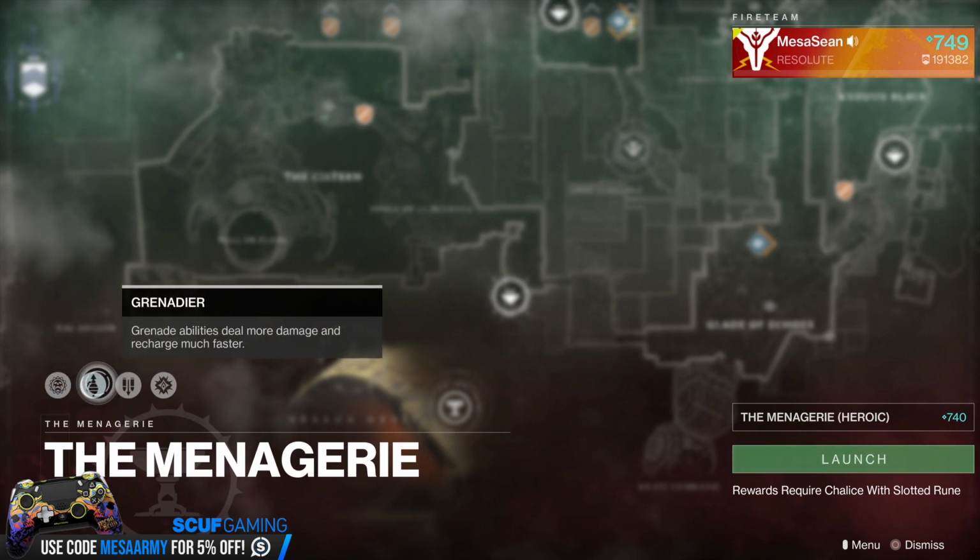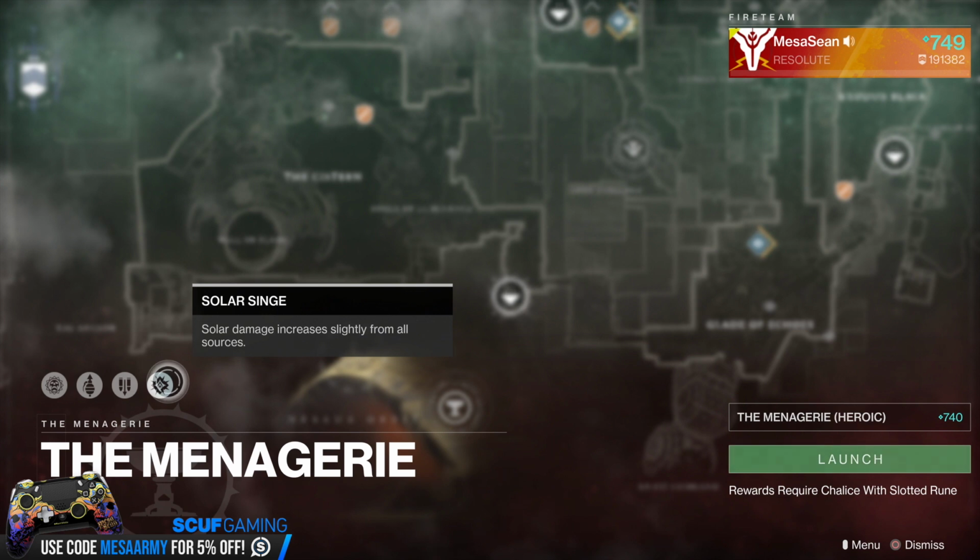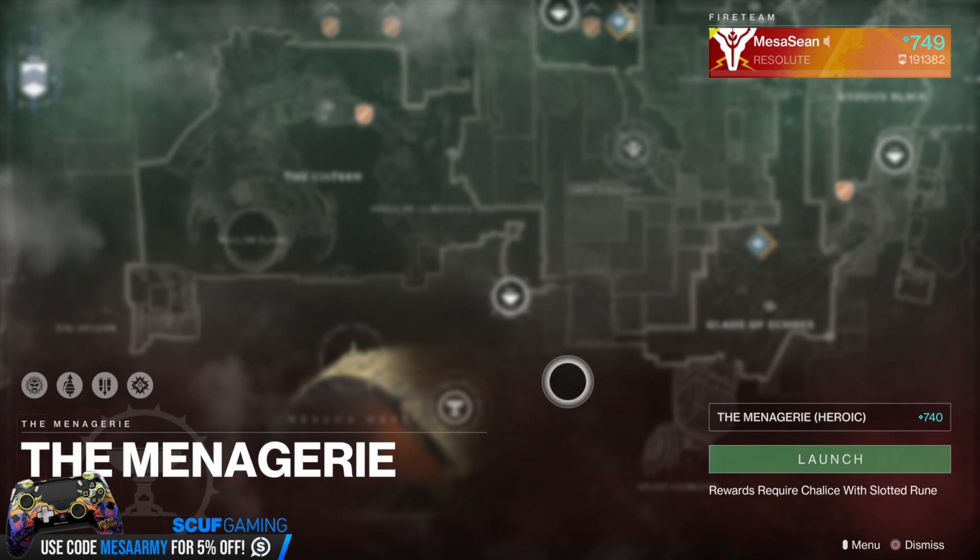We have Grenadier. Grenade abilities deal more damage and recharge much faster. Famine. All ammunition drops are significantly reduced. Then we have Solar Singe. Solar damage increases slightly from all sources. So that's it for the Menagerie.